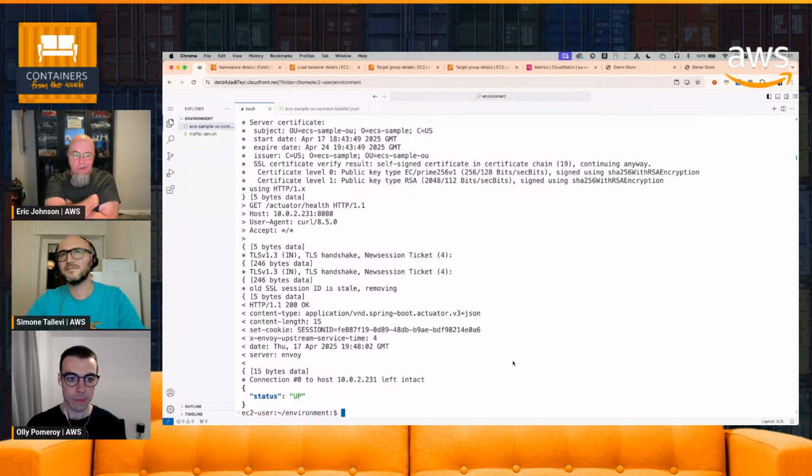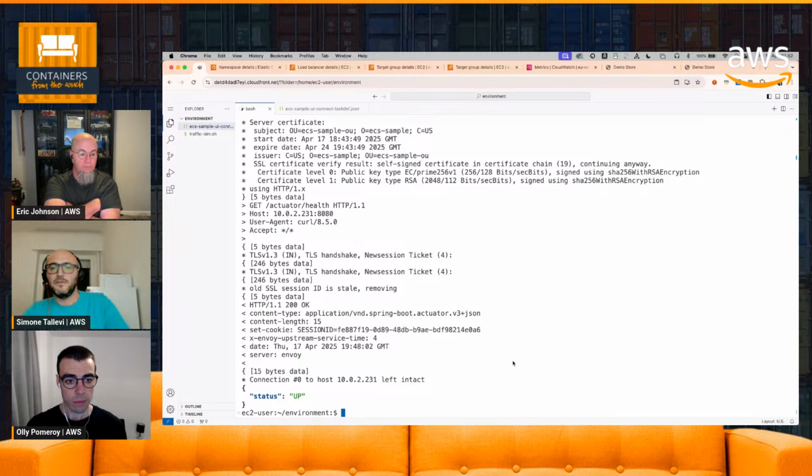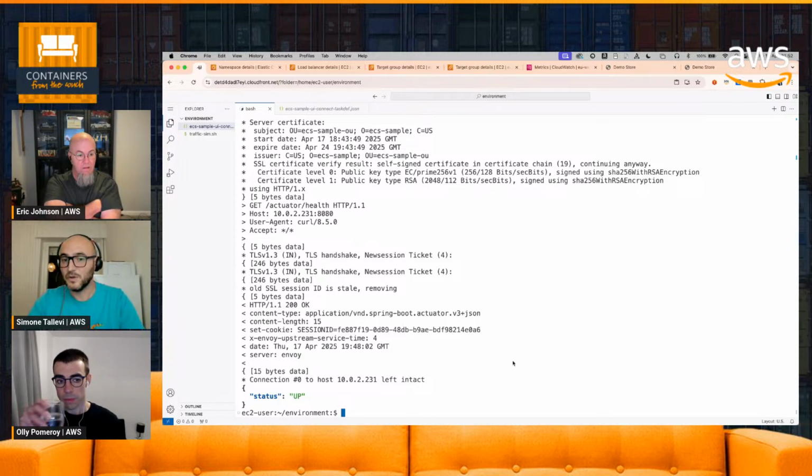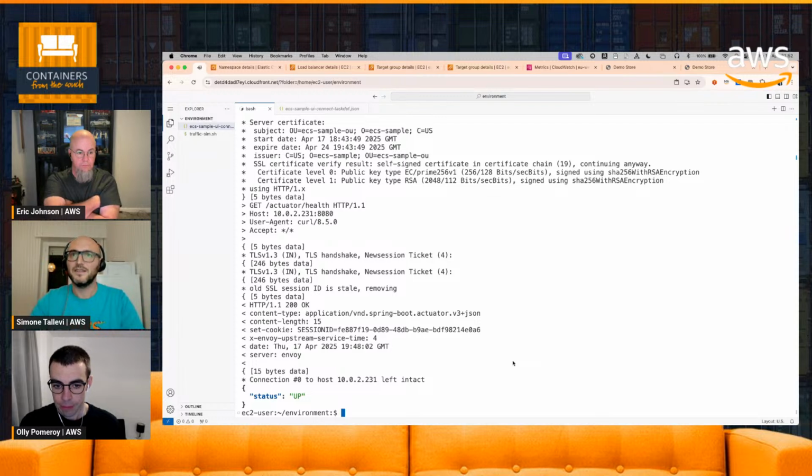I mean, it used to be that we wouldn't because the encoding and decoding used to take latency and bandwidth. Is there a reason to not use it, or should this just be standard practice? In general, I can say enable TLS anyway, it will cost you a little bit more in terms of resources for your tasks. So you need to be careful on that, especially if you have a lot of tasks. And if you need Service Connect because you need to be compliant and your communication needs to be encrypted, definitely go for it because the overhead is minimal. But there is still some overhead. Okay, good to know.